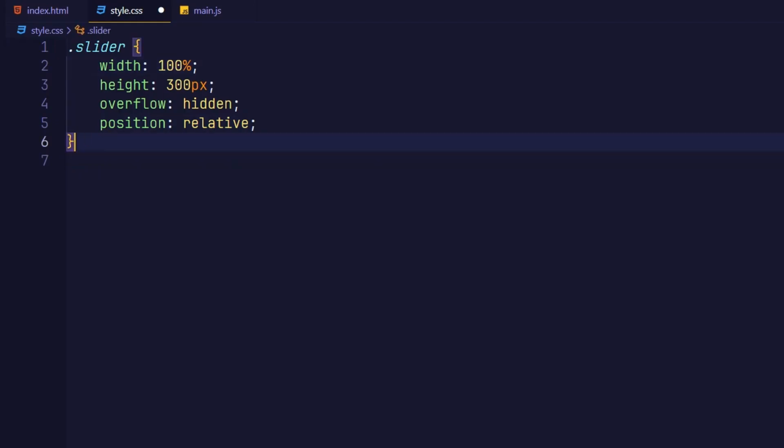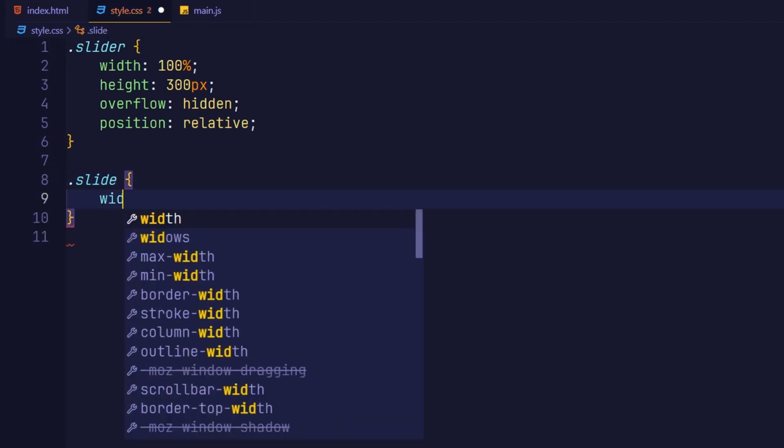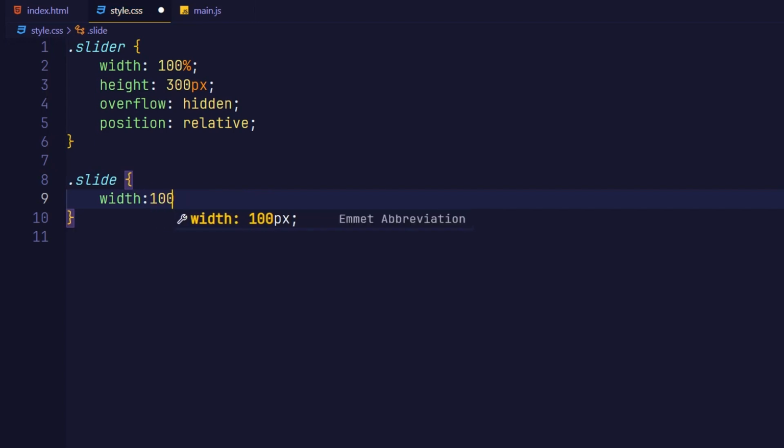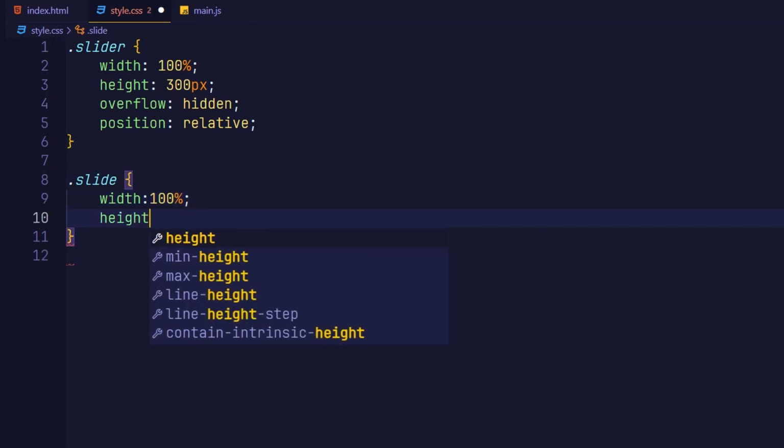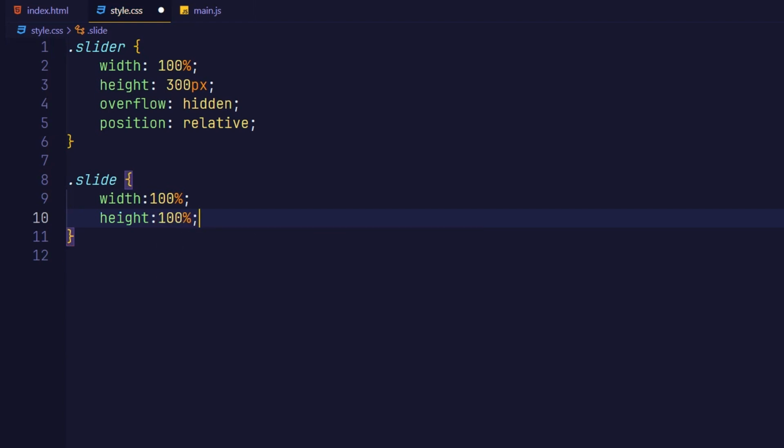So now if we look back at our app, we can at least now see that our buttons are here underneath our main slider, although our images are still huge, but at least we have made some improvements so far. So back over in our CSS file, now that we've done our main slider container, let's do each of the slides. So that's just .slide and then open it up with curlies. Let's set the width of each slide to 100% and the height as well to 100%.